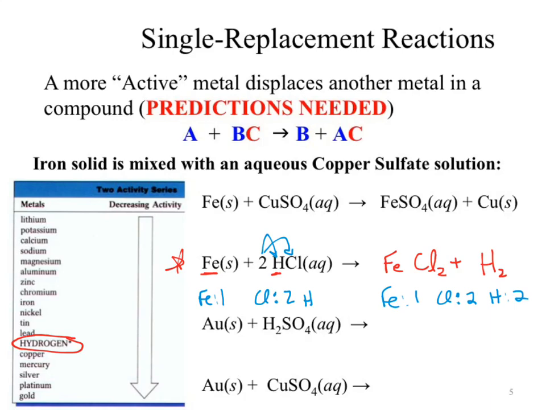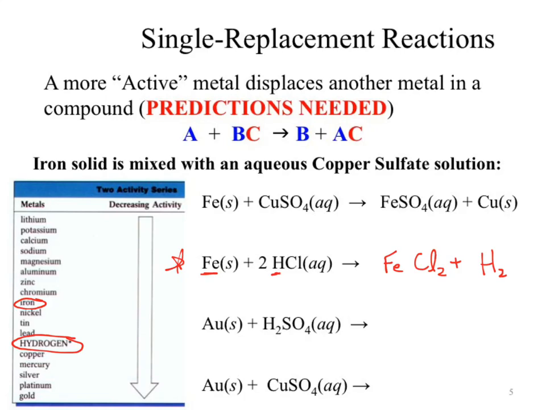Okay? So now the next issue, once we've got our prediction set up, we need to evaluate, should this reaction actually occur? What were the 2 metals that we were comparing? Iron and hydrogen. So I would go back to the activity series. The higher on the activity series, the more likely it wants to be an ion. Which one's higher on our activity series? Iron. So now I go back to my equation and see, where is iron an ion? In the products. Does this reaction occur? Yes. To get to the products, we have to make that reaction pass along. So we do see a reaction here. This is what we would leave it with. Okay? Questions?